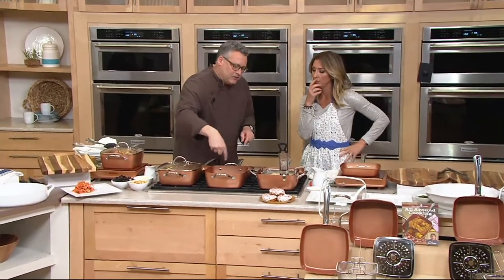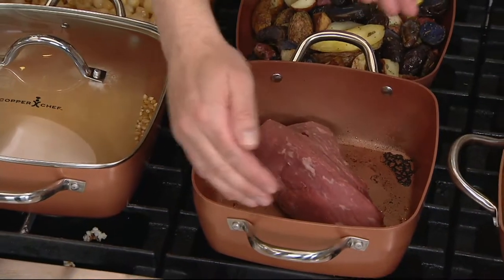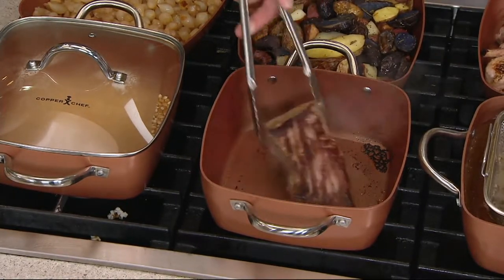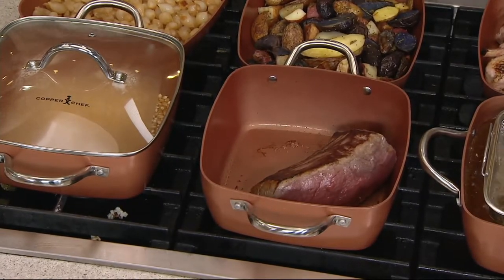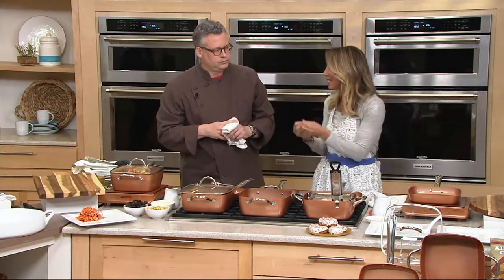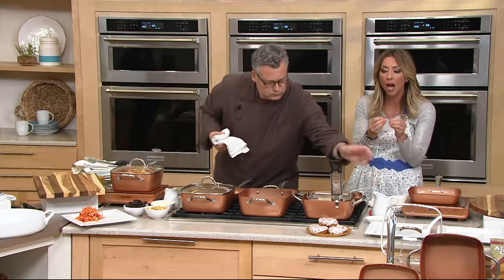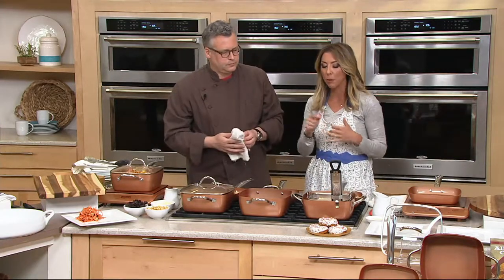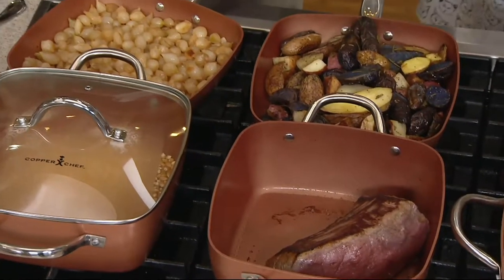The great thing about the casserole is the real estate on the cooktop — the handles are close into the pan, so nothing sticks out. When both sold out in February, the casserole was the first to go because people love the double handles; easier grip getting in and out of the oven. But both do the same job: making the recipes you already know and love turn out amazing. You don't need a lot of oil or butter because the nonstick is phenomenal, yet it can take high heat to sear meat — pork tenderloin, steaks, pork chops. That sear makes the crust, and the crust creates flavor.